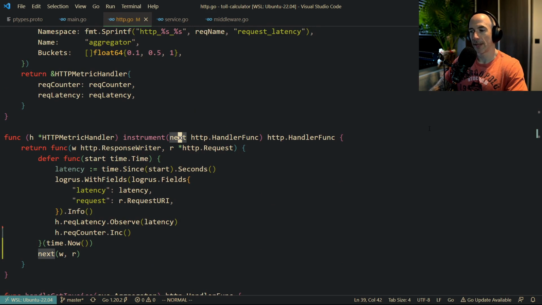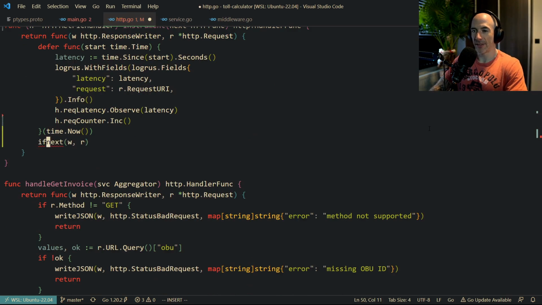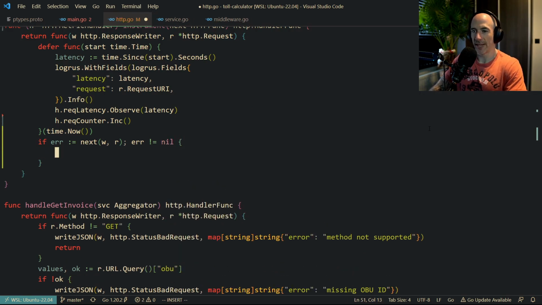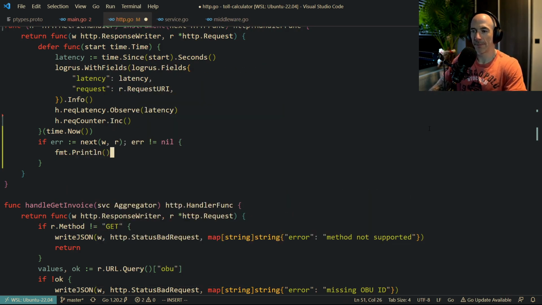This instrument, I think what we could do here is take in an HTTP func, and then we can say, if this is not null, we can log or println this error, so we know that something is wrong.